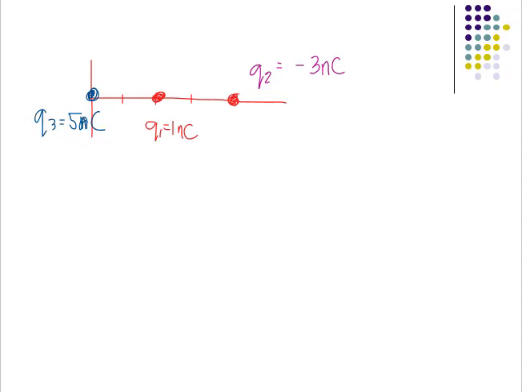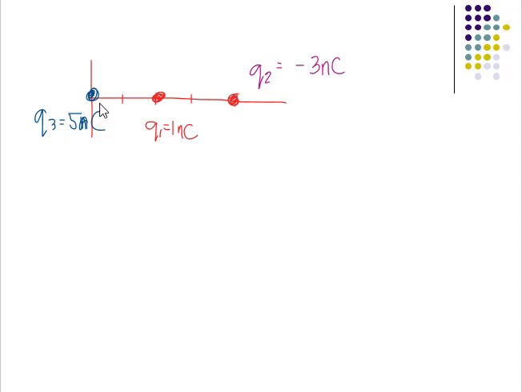So it's very important to know the interaction of charges. Like charges repel, and unlike charges attract. Let's take a look at the force exerted on Q3. So let's have Q1 first. You can see here that Q1 is positive nanocoulomb. Now I want you to analyze what is the direction of the force exerted by Q1. Since this one is positive and this one is also positive, it is repelling Q3, like Q1 pushing away Q3.